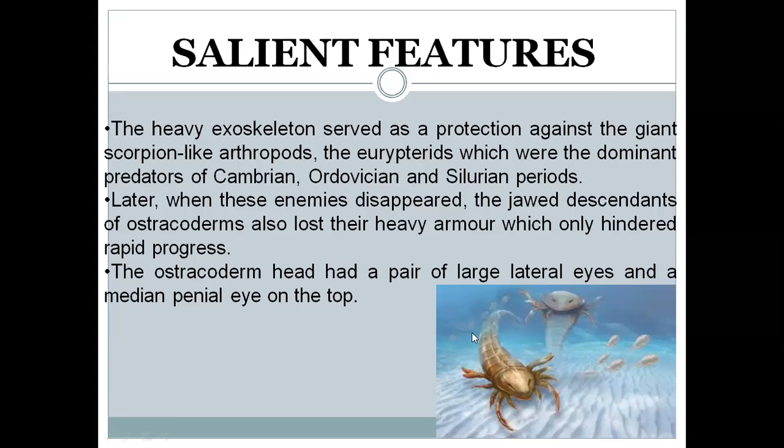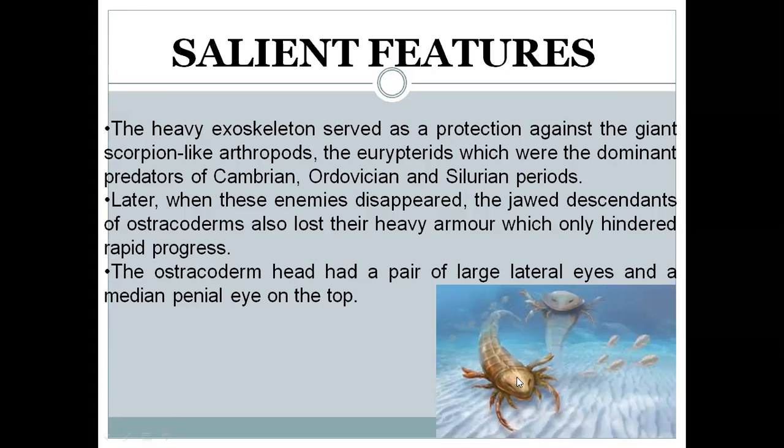And we can predict that no major form of life was living in terrestrial habitats during the Cambrian, Ordovician, and Silurian periods. So on land, there were no major types of animals living in land or terrestrial habitats. Life was confined to water only. Life, especially animals, was confined to aquatic habitats only. And during these periods, the major dominant animal was the eurypterid.